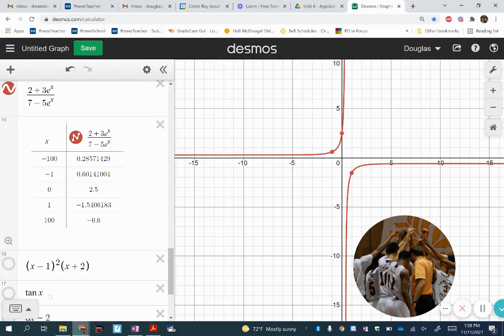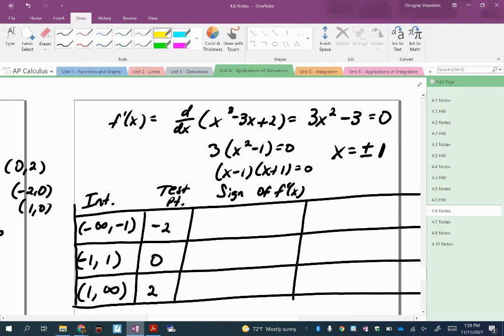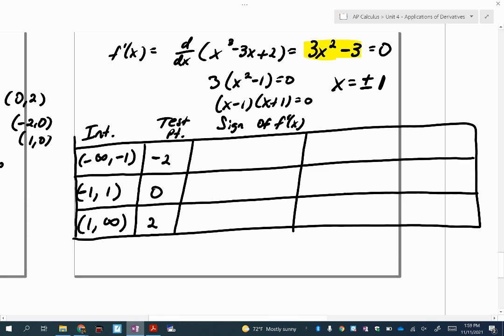Okay, so when I plug this in, you can plug it into the original derivative before I factored. Right, you can plug it into this, you can plug it into this, right? And I'll even write down that 3 in front. You could plug it into that one too. Doesn't matter. But the key thing is when you plug it in, you want to know what the sign is. So the way I do this is if I plug in negative 2 to x squared, that gives me a positive, right? And that's a positive 4 times 3 is 12. 12 minus 3 is a positive 9. Okay, so that tells me the function is increasing.